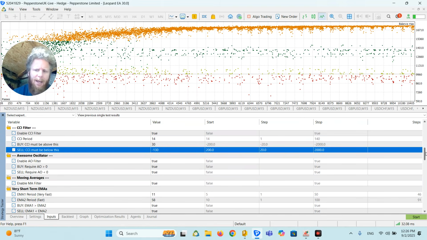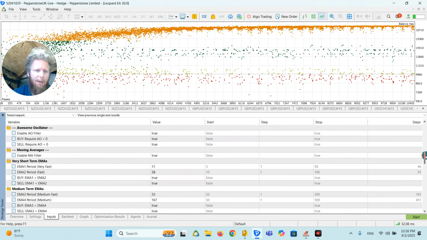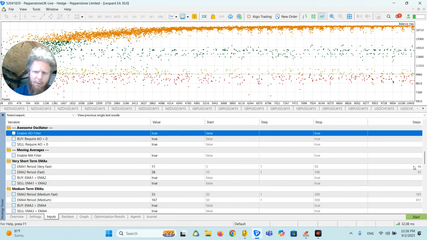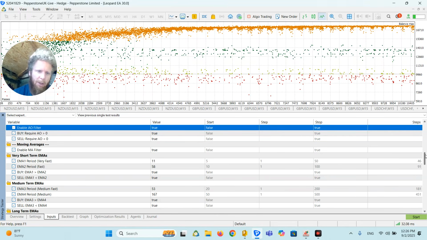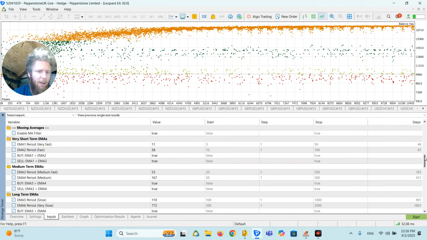Okay, CCI, great stuff. I love the CCI indicator. And as you can see, you can adjust a lot of indicators that are actually working well together. You can use the awesome oscillator, another trend indicator, and because it is a very trend-based EA that is actually filtering very well.